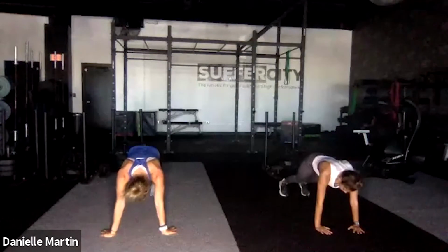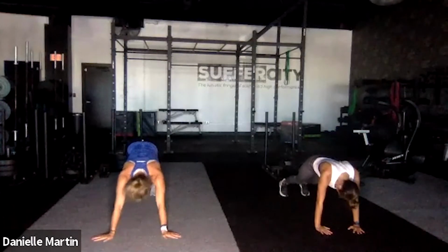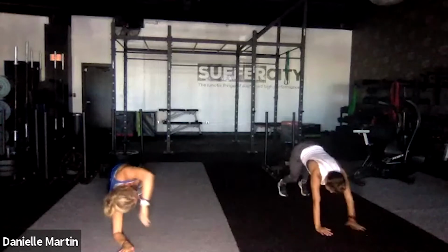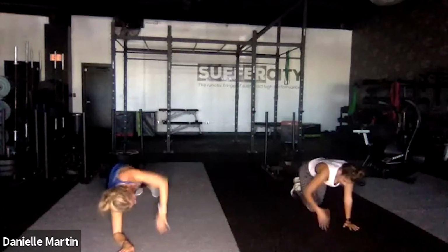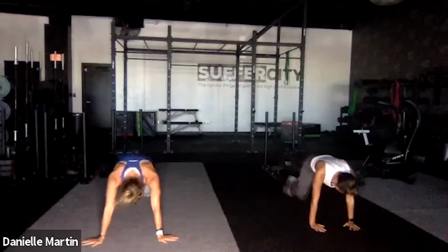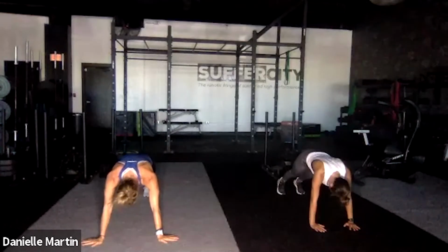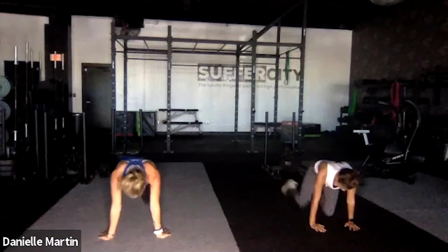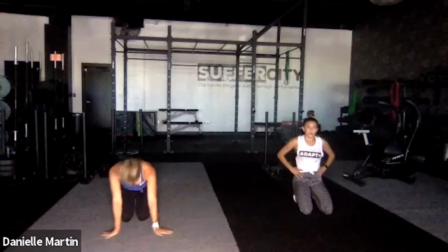Seconds to finish. Keep a good strong plank with your butt low. No downward dogs, friends. Stay on your forearms or on your palms, but hold a plank. You got 10 seconds. 3, 2, and 1. Bringing it down. Good job. We finished that sequence. Moving on to the next sequence.